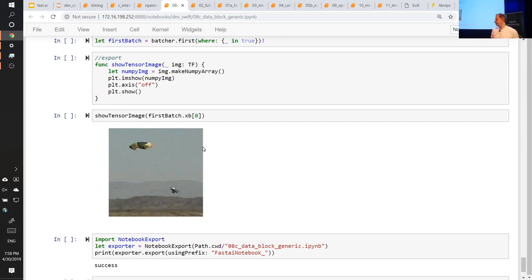So the data blocks API in kind of functional-ish, protocol-ish Swift ends up being a lot less code to write and a lot easier for the end user, because now there's a lot less they have to learn to use this data blocks API. It's really just like the normal kind of maps and function composition that hopefully they're familiar with as Swift programmers. So I'm really excited to see how this came out, because it solves the problems that I've been battling with for the last year with the Python data blocks API, and it's really just been a couple of days of work to get to this point.